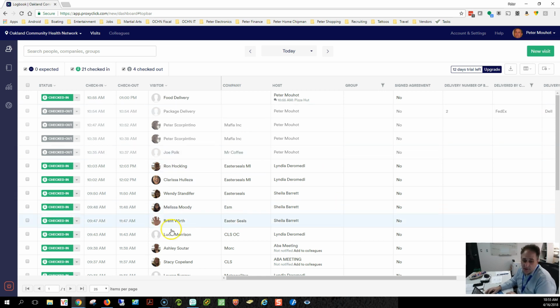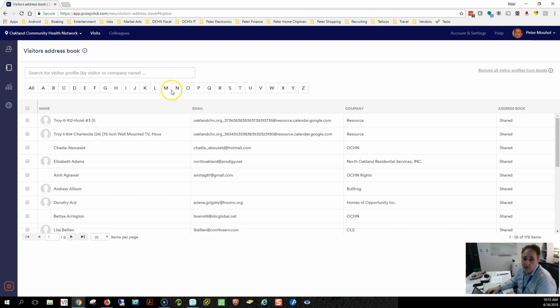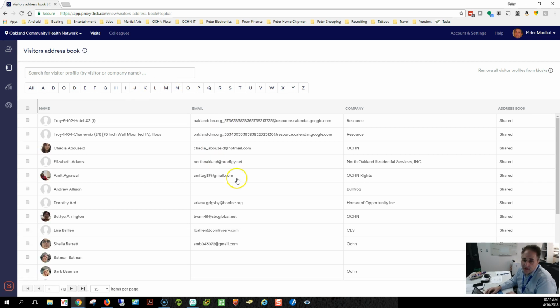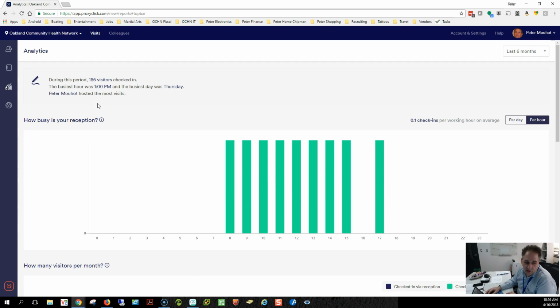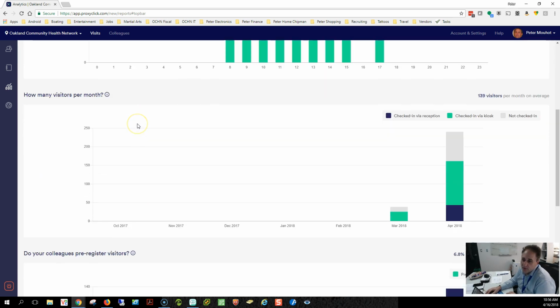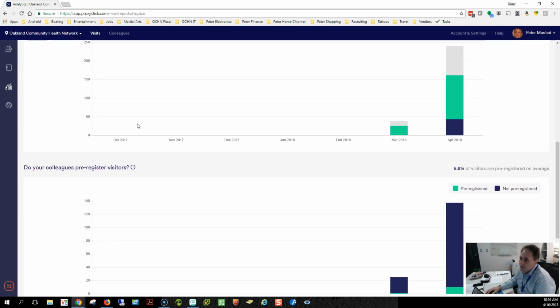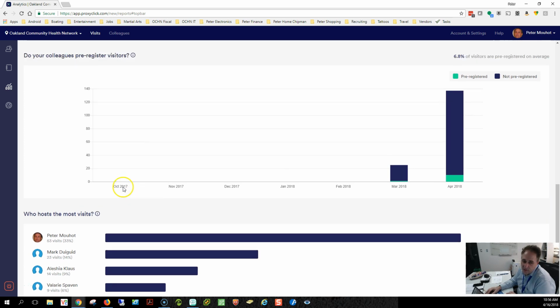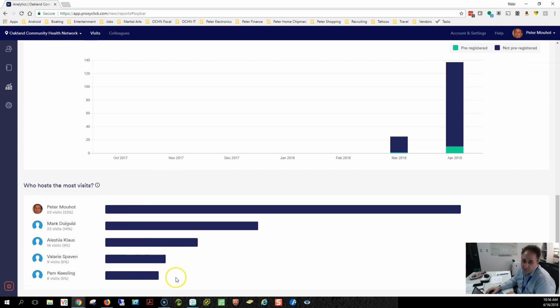All right. I'm going to conclude that's the basic video for the functions that you can get in, showing the logbook. Here's the visitor address book, so you can look at anybody that's in there, change their information, look at all the times that they visit us. So this is a complete logbook. And here's one of the other interesting things that you have for the first time: statistical information. So you can show that during this period we had 186 visitors. Our busiest hour was 1 p.m. and our busiest day is Thursdays for some reason. So we have all the information on who was pre-registered, who just showed up, and who gets the most visits.